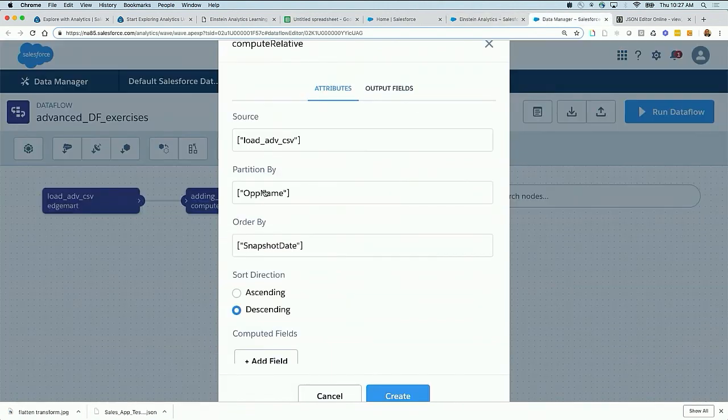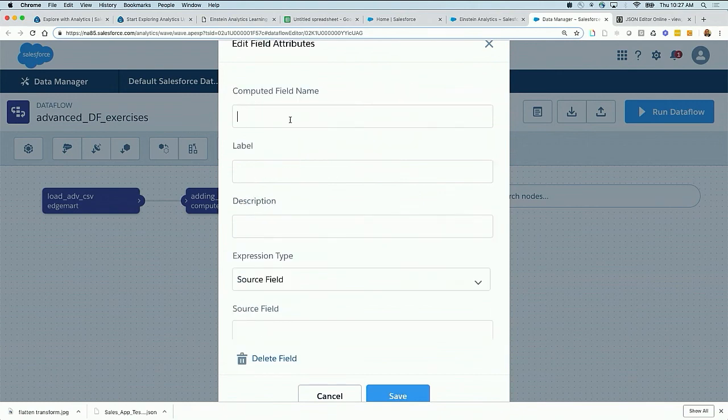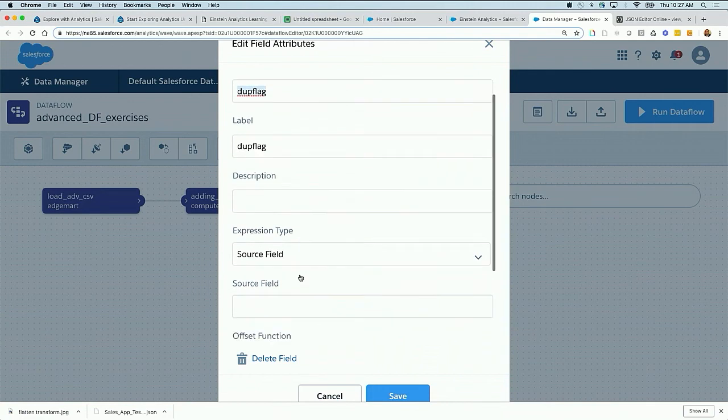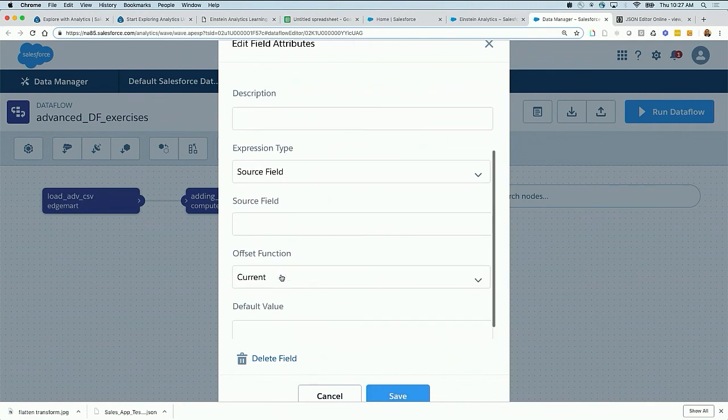Again, partition by the same opportunity, by snapshot date. This time it's descending, and then I add a field. Now this field is just dupe flag, for example. Remember this, you are going to need to know exactly how it's written, lowercase, no space, later on for the filter node that we are going to add. So this dupe flag expression is actually a source field. What am I trying to do?